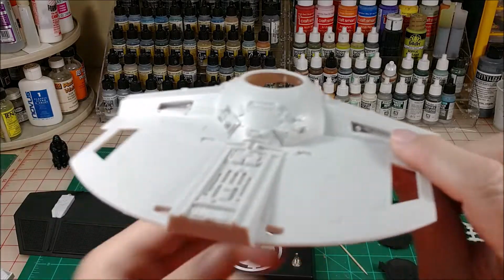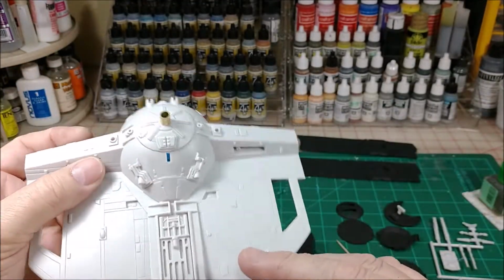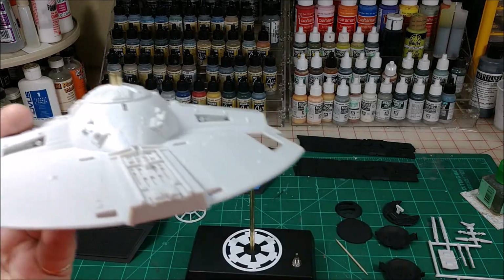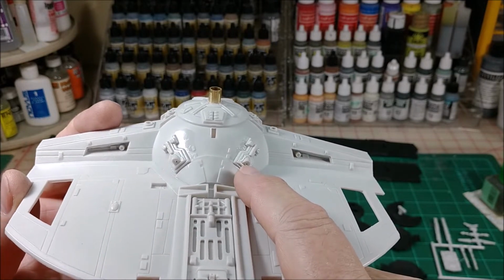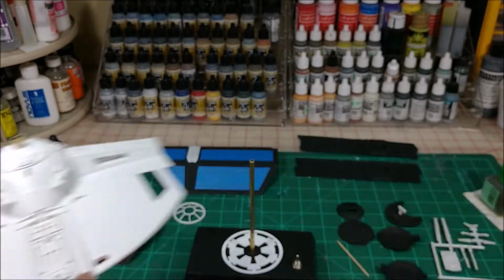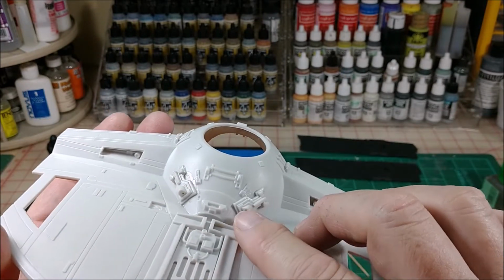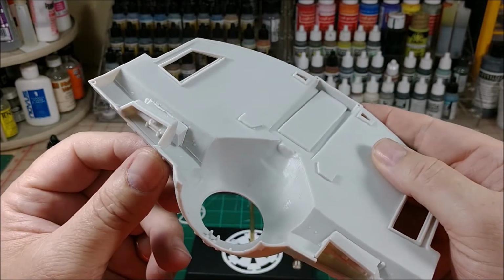And what I was talking about, the only thing that's going to be lit up is the cockpit, and I'm going to light up the blaster cannons, and I'm going to light up the ion drive. And you have 4 exhaust ports for the ion drive. One, there's the other one. You can see I've drilled pilot holes in each one, and then on the top section here, same thing. And what I'm going to do is go back through, and that's only a pilot hole. I'm going to drill on through, because I haven't drilled through anything on the inside.